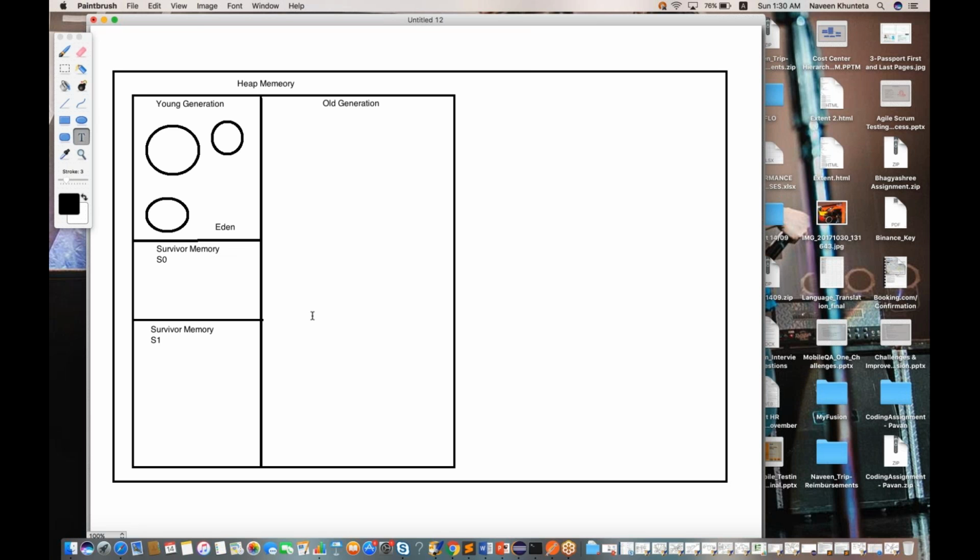So in the young generation, we have three parts: eden memory, survivor memory S0, and survivor memory S1. So what is the purpose of that? Whenever we are creating a new object, the new object is always stored inside eden.